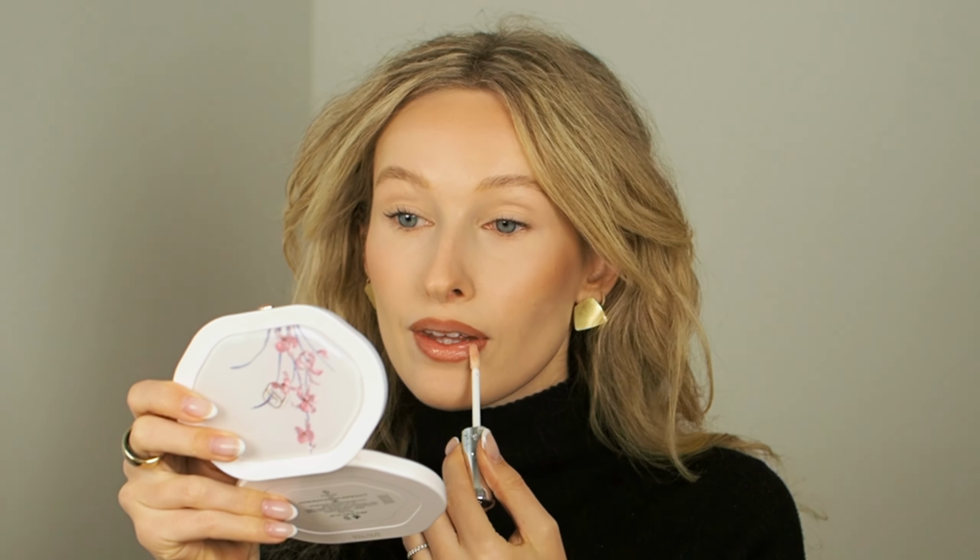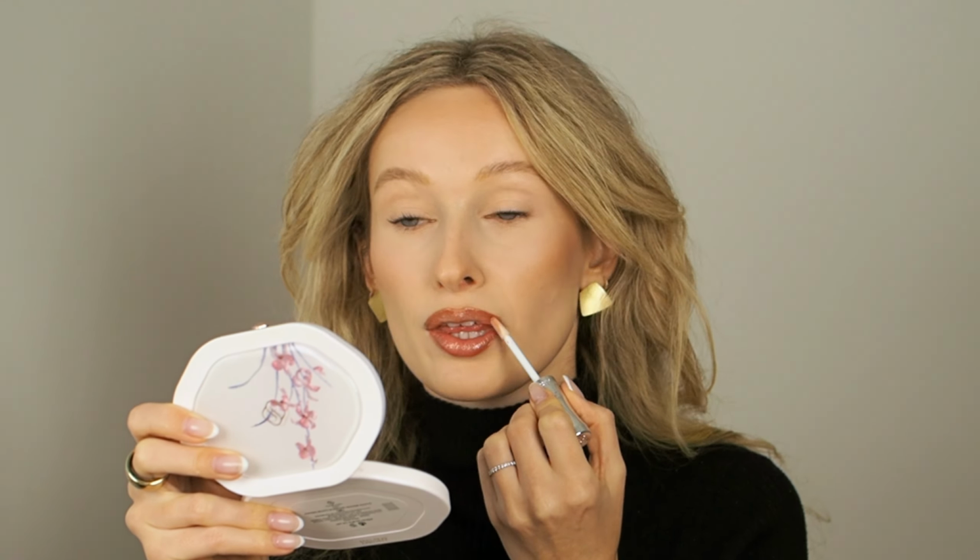It's all about experimenting, and nothing is going to work exactly the same on you as it does on me. So you've got to experiment, but try applying a little bit of powder on top before you do your lip gloss. When I put on my lip liner, I kind of lightly blur it and then put it on again. It's all about thin, light layers, and then pat it with some powder and then apply your hydrating lip gloss.